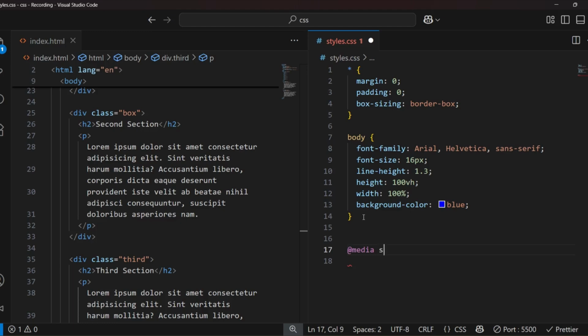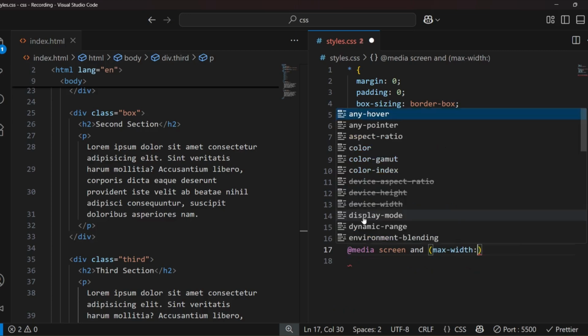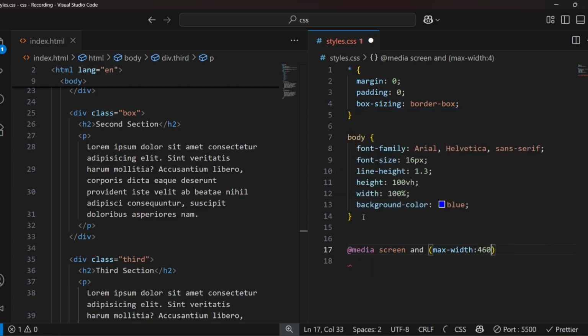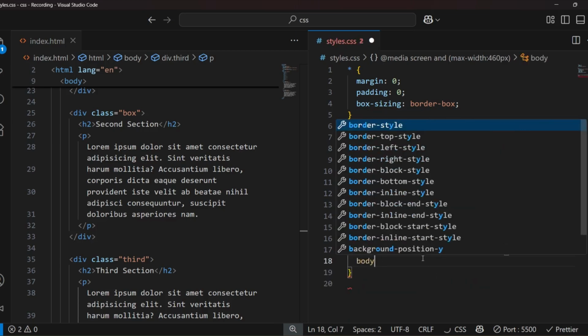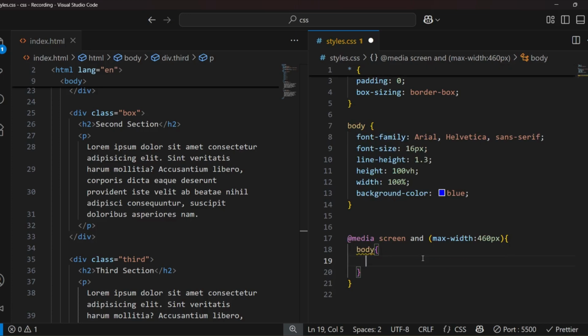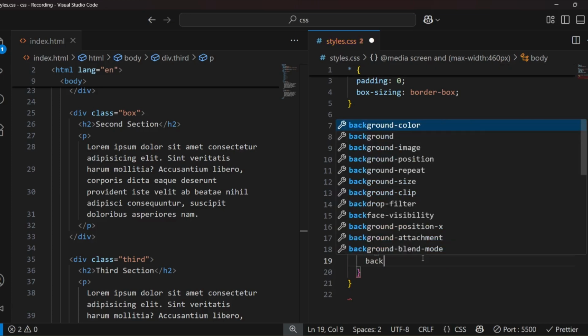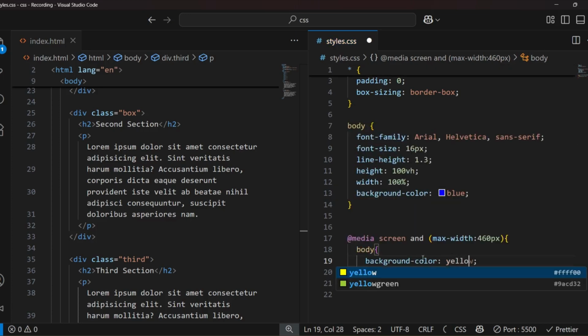All right, so I can say on screen devices, and if the max-width is, let's do 460 pixels. Okay, so inside of this media query now, what do I want to do? I want to change the background color of the body. Okay, so the only thing I want to change is I want to say background-color, let's do yellow.